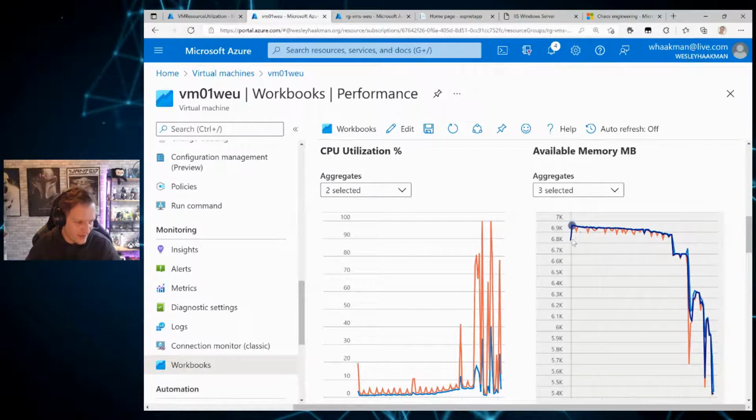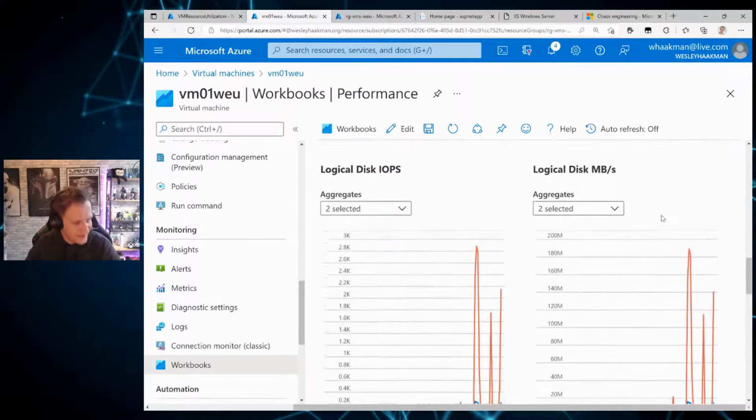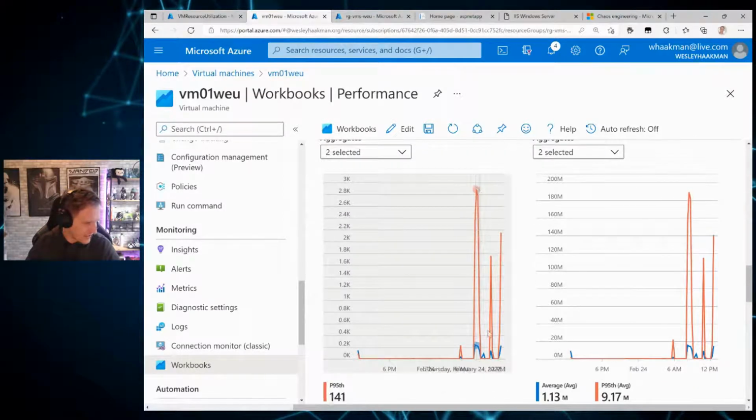We can see the telemetry in the Azure portal, but I never really see the usage going to the full allocated memory in the virtual machine. So that might require some tweaking in the future. We can see the same thing with the disk, peaking up and down, but it's been normal other than that.